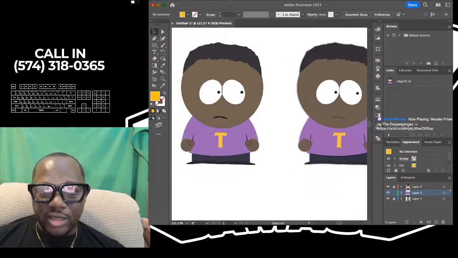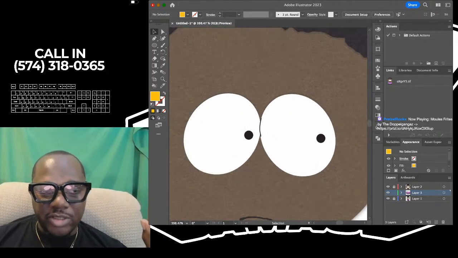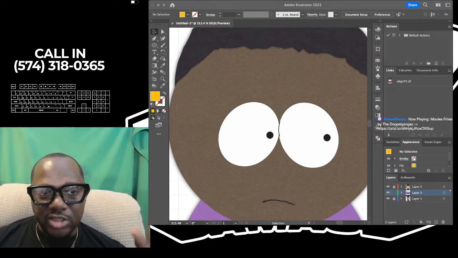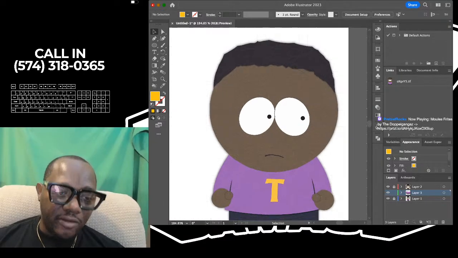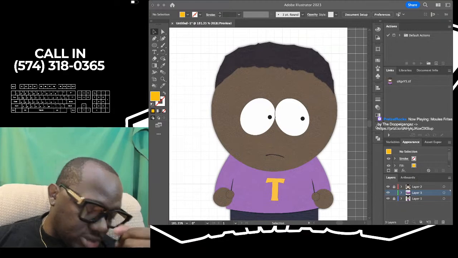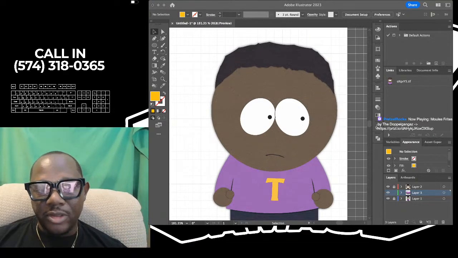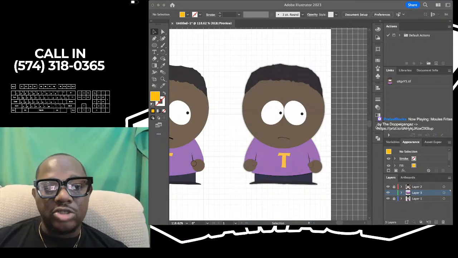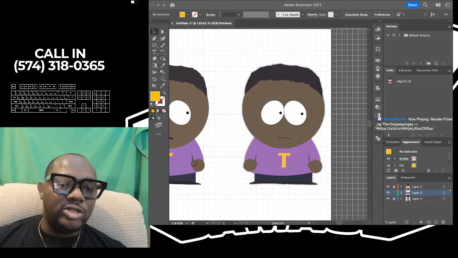Now I know what you're thinking, Jay, inside of the character is texture. Because if you zoom in, you can see the texture on his skin. Don't worry about that. If you want to make this super duper accurate, I'm going to show you how to get the texture. Matter of fact, I can't show you because I would have to open up Photoshop. But if you want to get this type of texture, all you have to do is go online and Google cardboard paper texture. That pops up cardboard pieces of paper.